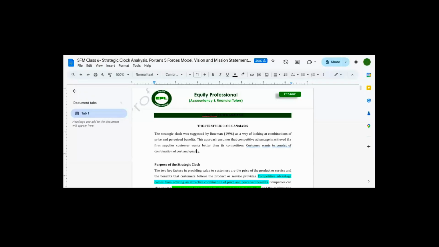Because the scholar informs us that what the customers want is a combination of cost and quality. That cost means the price at which they are buying, they don't mind it. You can buy at a premium price. Whatever cost or price at which they buy, they want quality, value for the money they are spending. They don't want to experience any regret for buying the company's product instead of buying alternative products that are available in the market.